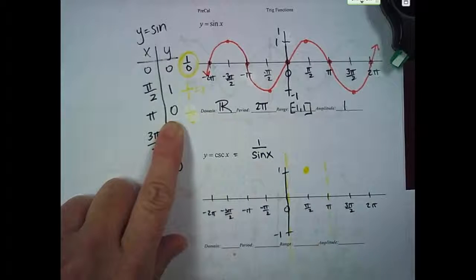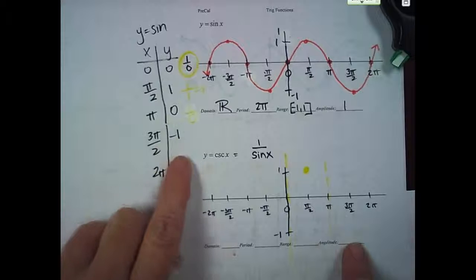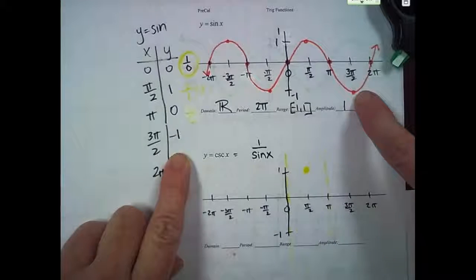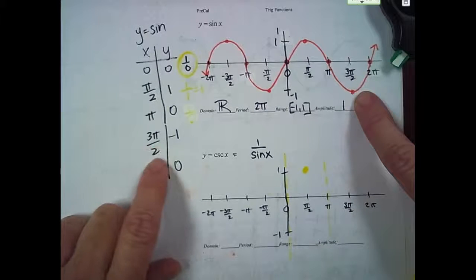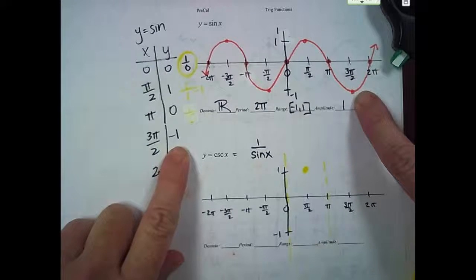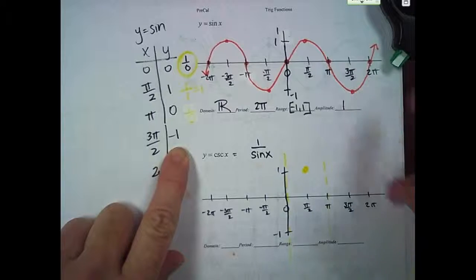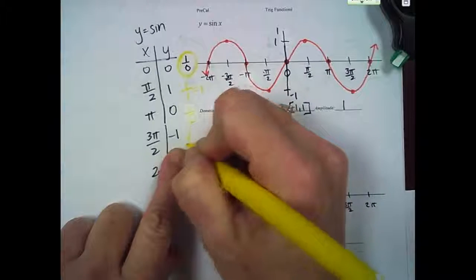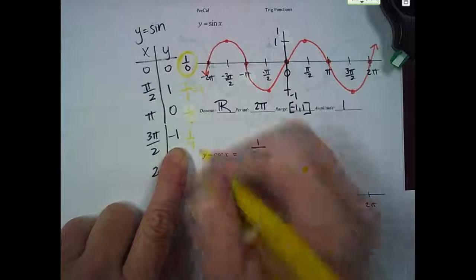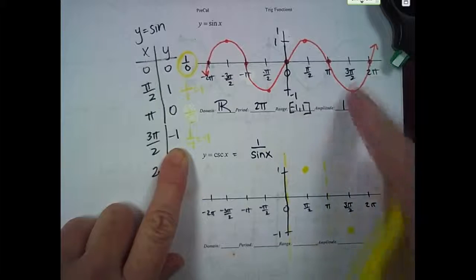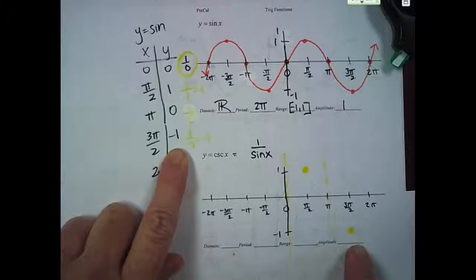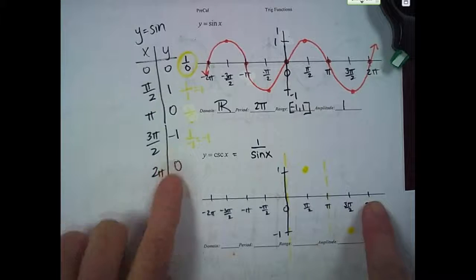I'm not doing anything, am I? Other than looking at the picture. You try to go to the next one. You try 3 pi over 2. Here it is on the graph, and here it is the point. I plugged in 3 pi over 2, and I got out -1. What's the reciprocal of -1? 1 over -1. What's the value? -1. So you're down here. It didn't change. 1 divided by 1 is still 1 divided by 1, right? Go to 2 pi. 2 pi is 0.